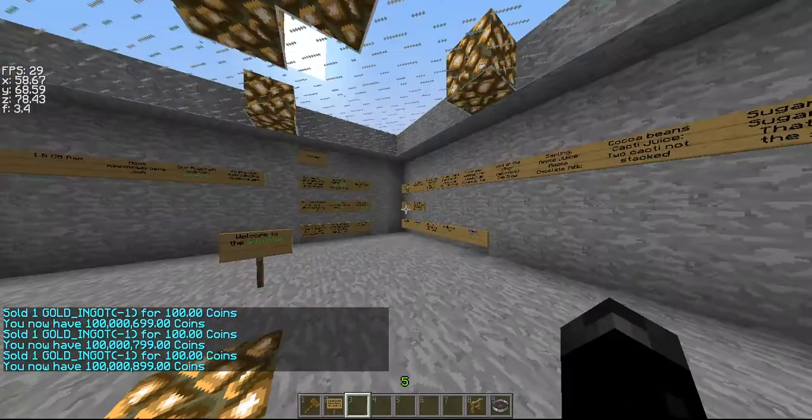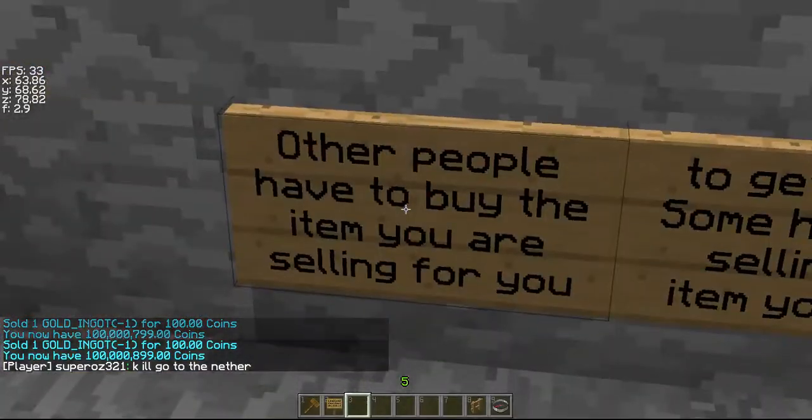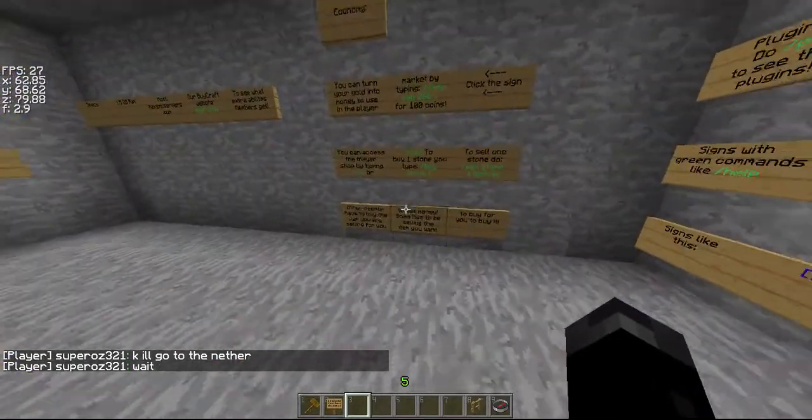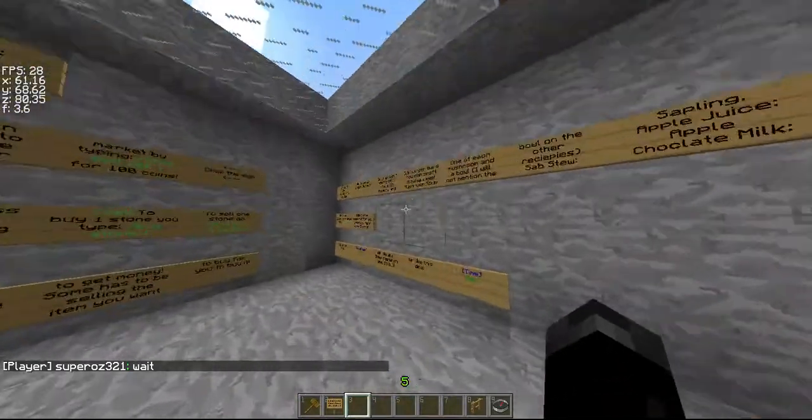So you can put an item on the market, and other people have to buy it for you to get the money. So you can put your own price and they can buy it, and then you can buy stuff off the market from other people and all that kind of cool stuff.